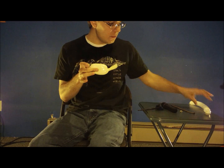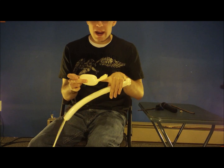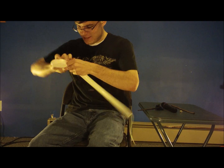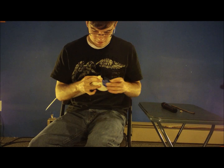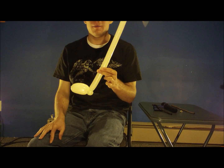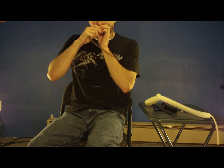So what we're going to do is attach this to here, and we're just going to wrap this inside of the 2 pinch twists. Trim off the excess. Golf club.